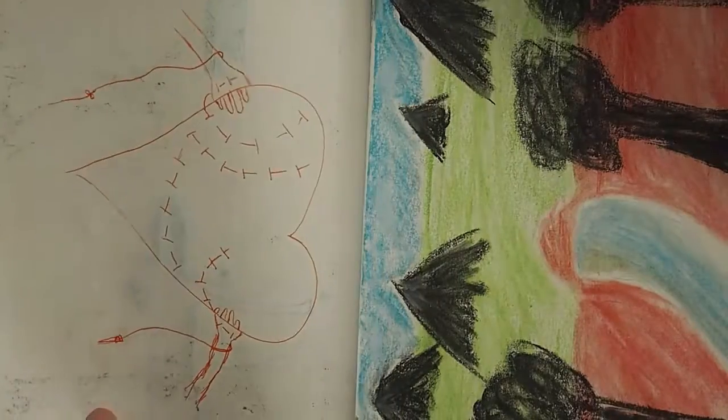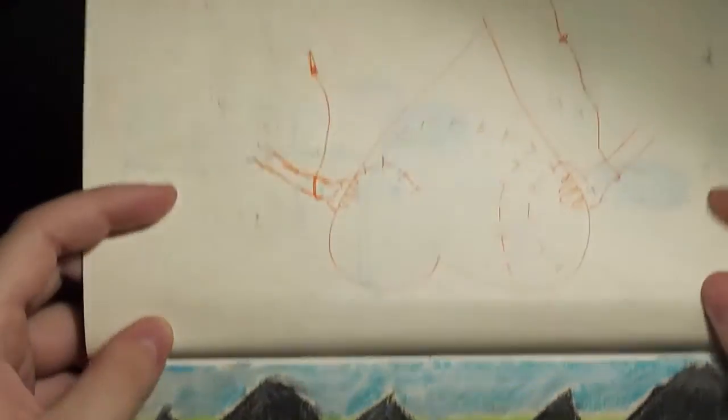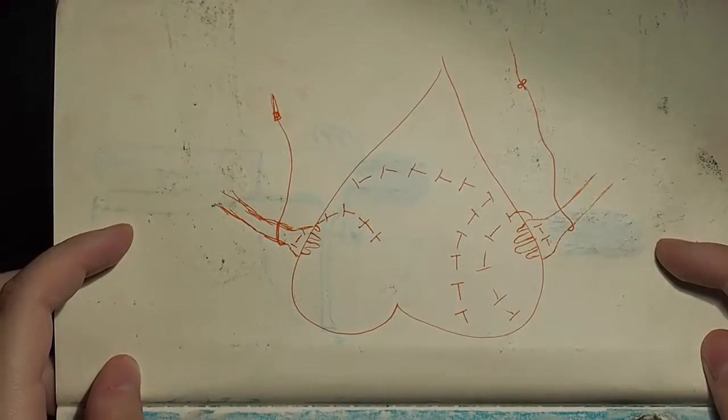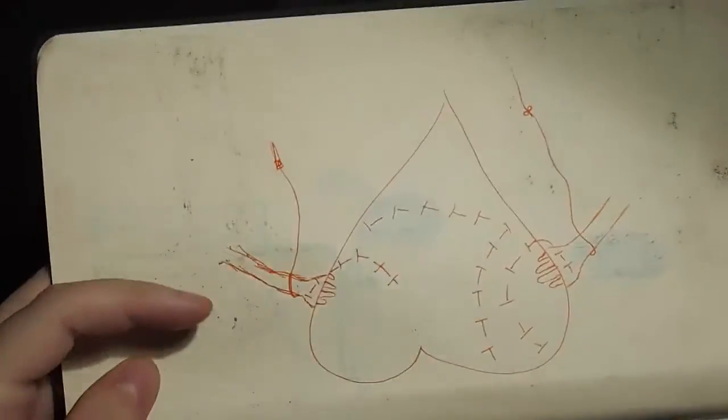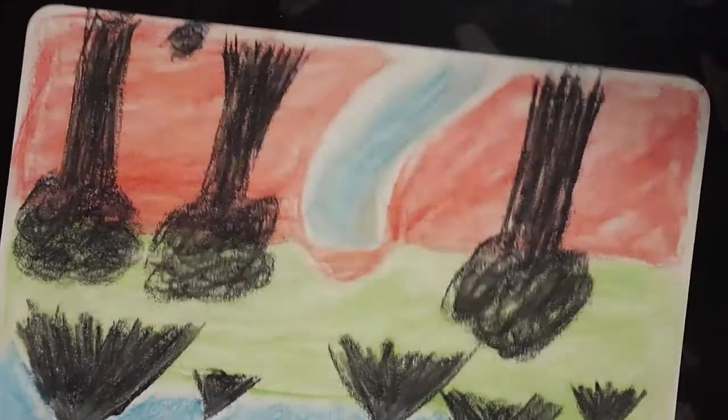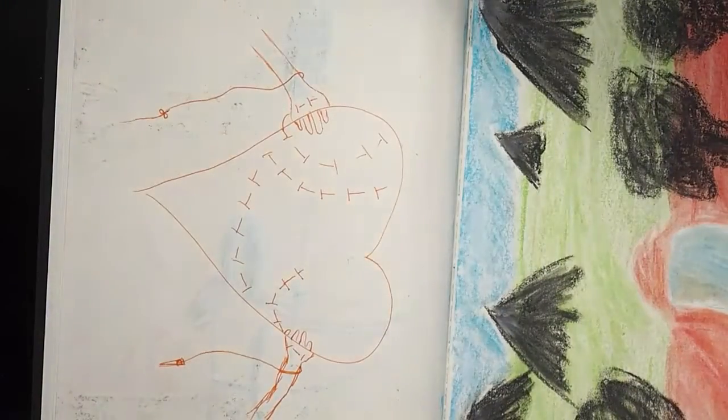So yeah, this is cute. This is really cool — I kind of want to do this in a bigger digital design. It's like a hand sewn to a heart. I really like that. And this is pastels — this was done in pastels. I didn't really like the way it came out. I did another one later that's in my other book, my other on-the-go book, that I like better.